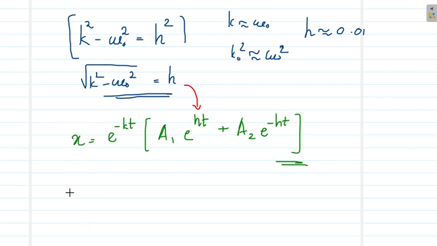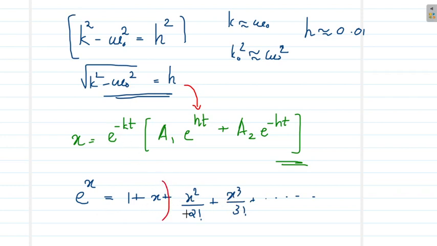So I hope that you know about the series expansion of the exponential function. e raised to x can be expanded as 1 plus x plus x square by 2 factorial plus x cube by 3 factorial and so on. So this is the series expansion corresponding to e raised to x. And if x is very small, you can approximate this by the first two terms, because the rest of the terms will be very small. If you square a small number, the answer will be even smaller. The cube of a small number is even smaller. So you can neglect the rest of the terms for small values of x.